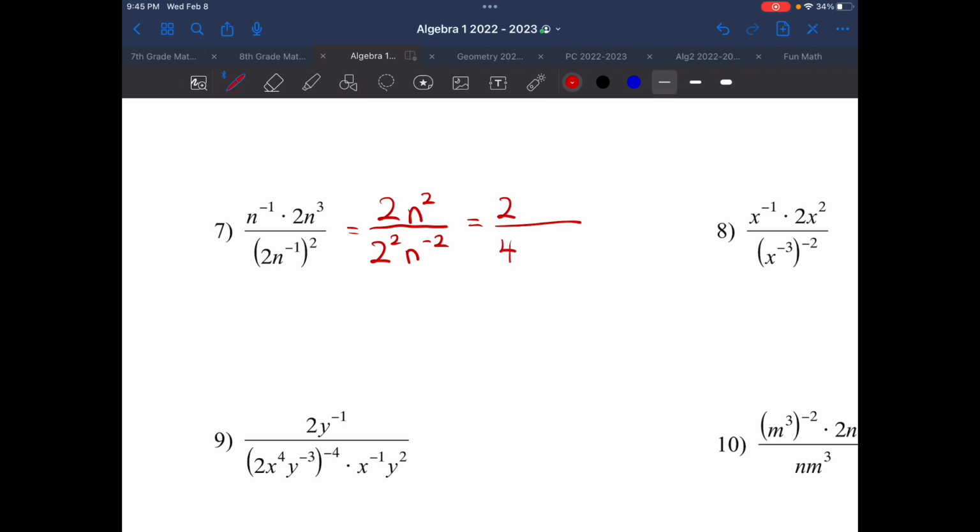The numerator, I'm going to leave that the same, and from here, I can only write 1n if I choose, and I'm going to do that. Notice that the numerator has a higher exponent than the denominator, or it's more positive, I should say. So I'm going to put my answer in the numerator.